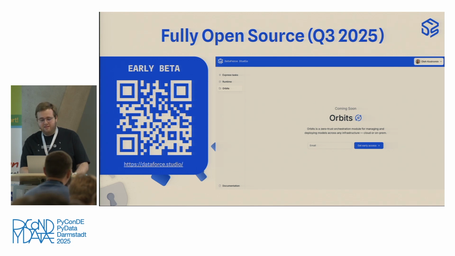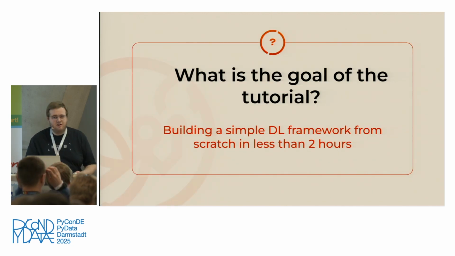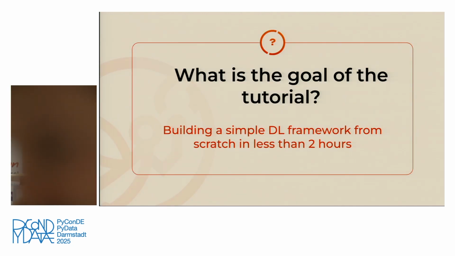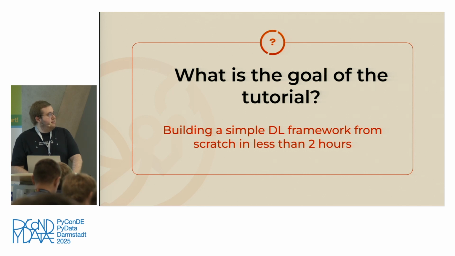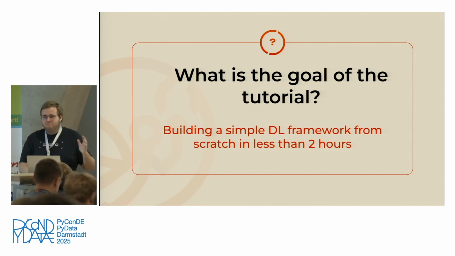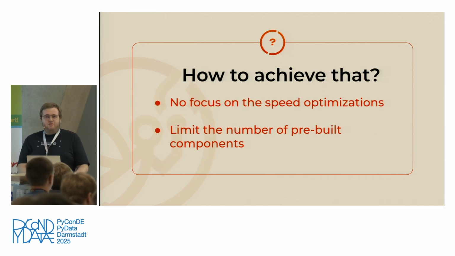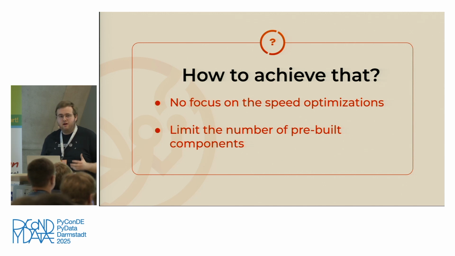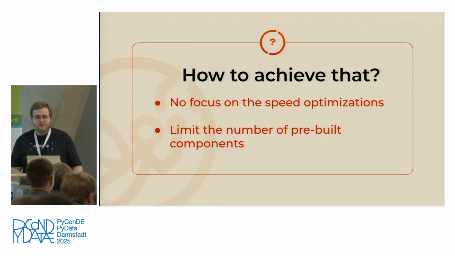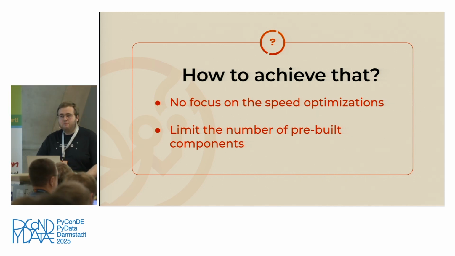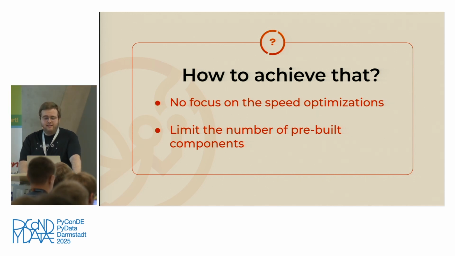But enough about that. Let's get back to today's topic, deep learning frameworks. As I said, today we are going to build a very simple framework in under 2 hours, actually under 90 minutes. And you might be wondering how we are going to achieve that, given that usually it takes many weeks, months, or even years to build a functional deep learning framework, and you would be right.